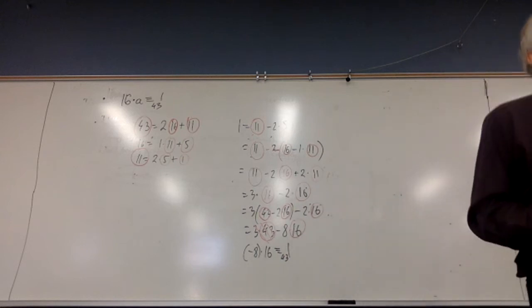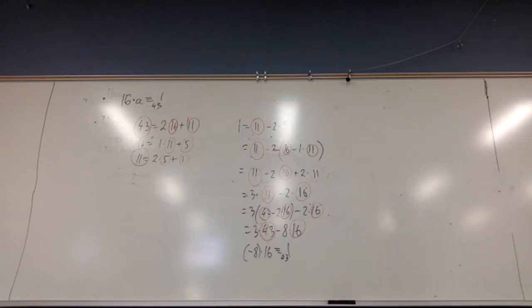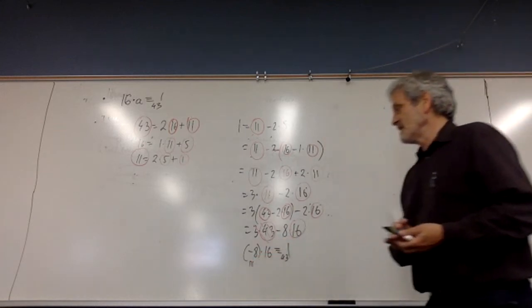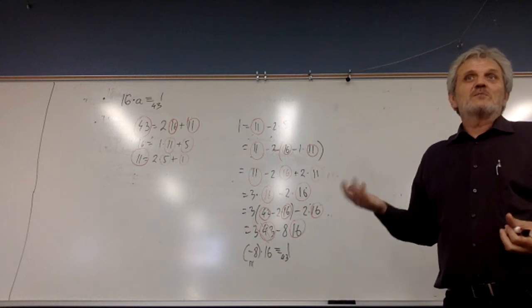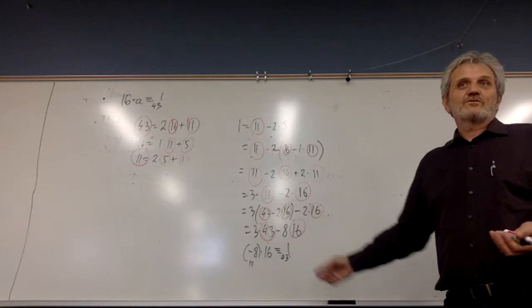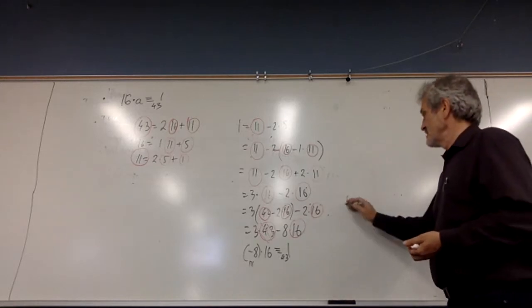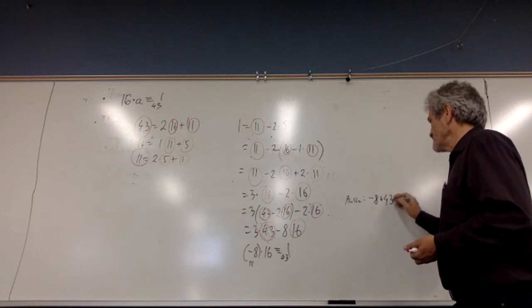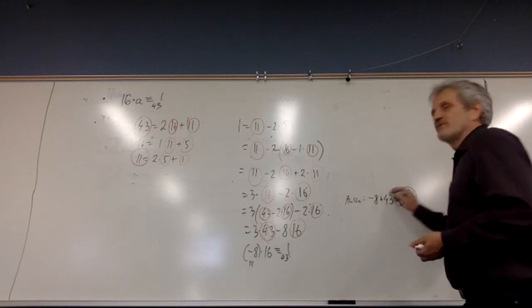The only thing is that we are always looking for numbers that are between 1 and 42, because that's the main congruence class. So generally what you do is you want a number that's congruent to negative 8, so that the result is the same, but just looks better. So how do we do that? We just add 43. So generally the answer would be negative 8 plus 43, which is 35.